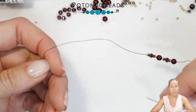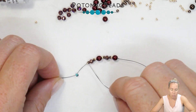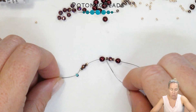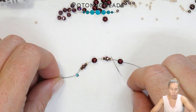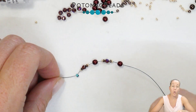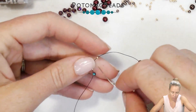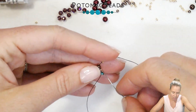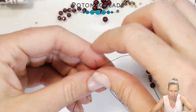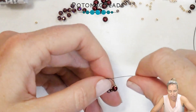I've left about 8 inches after the stop bead so I can go back and put the clasp on the project. That little right angle weave section is going to begin with a 15, 11, crystal, 11, 15. Then the other side of the right angle weave is going to be a pearl, and then we repeat that step again: 15, 11, crystal, 15, and then a pearl. I'm using the 15 O's in the Duracoat Galvanized Dark Yellow Gold, the 11 O's in Burnt Cinnamon, the 3mm rounds in Garnet AB, and the 4mm pearls in a nice wine color.